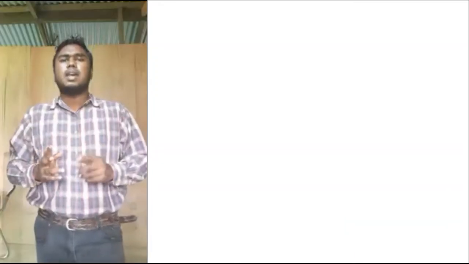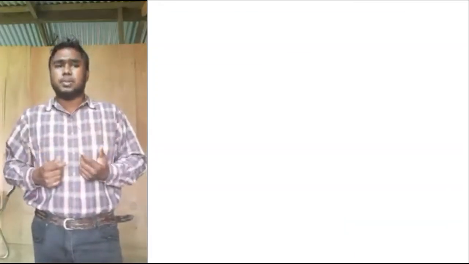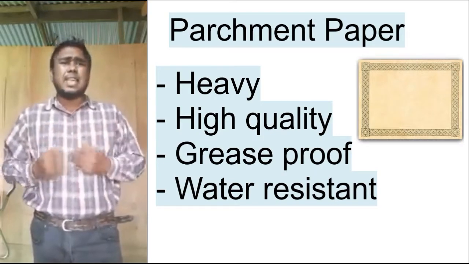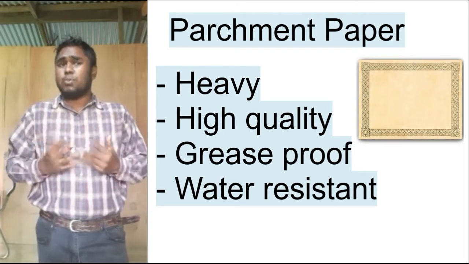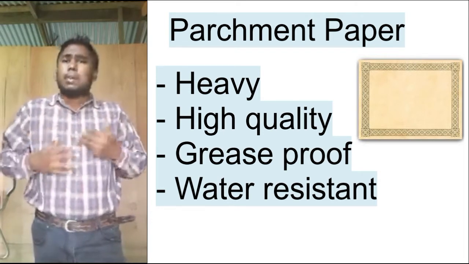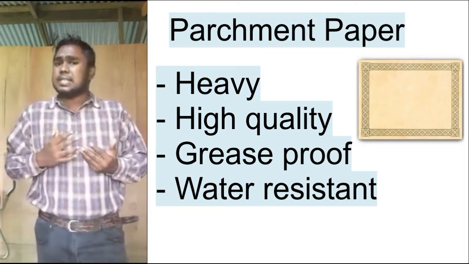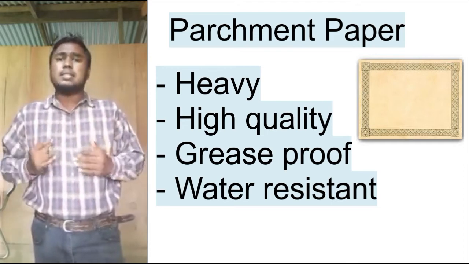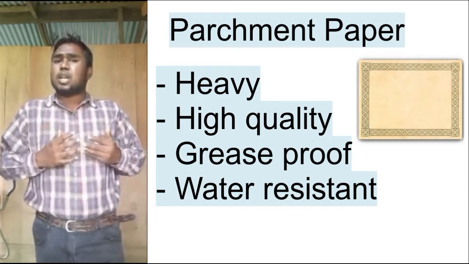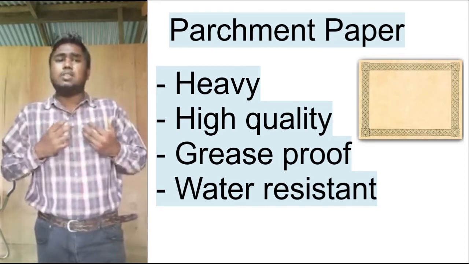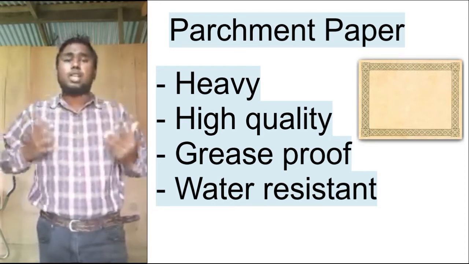So let's move on to the parchment paper. The parchment paper is a heavy, expensive, high quality paper that is grease proof and water resistant. What I mean by grease proof is that it won't be greased easily, and water resistant is that it won't get soggy, and it stands a better chance of getting wet and still being usable, or still holding its shape after being wet.